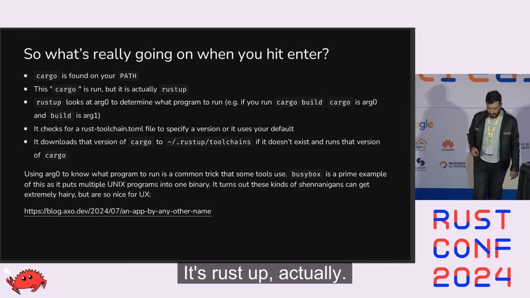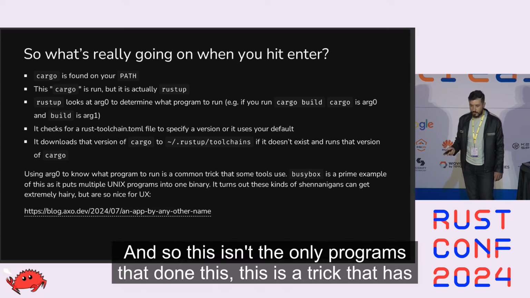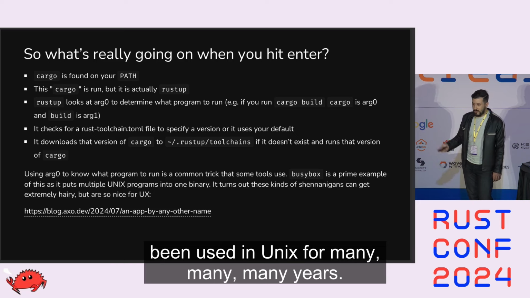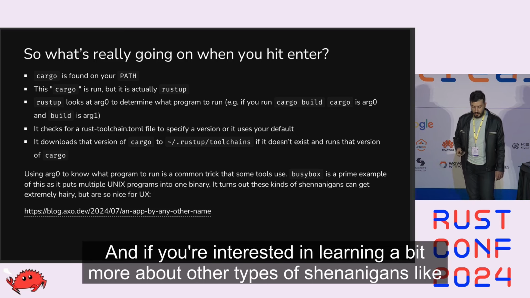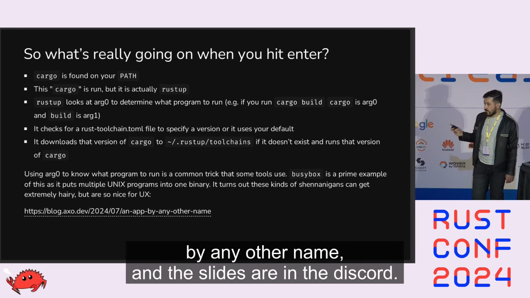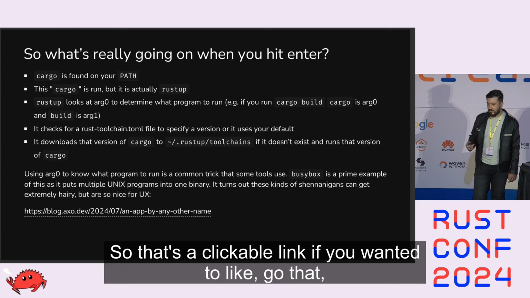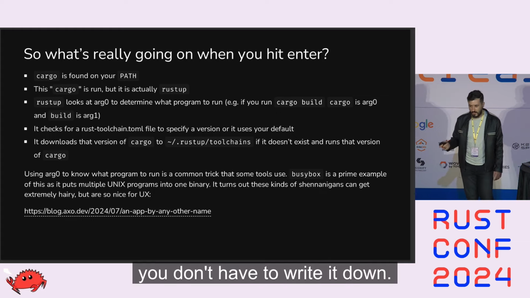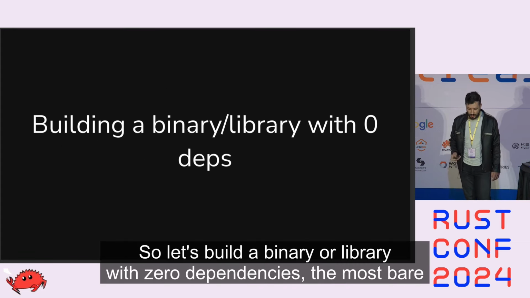It's rustup, actually. And so this isn't the only program that does this. This is a trick that has been used in Unix for many years. And if you're interested in learning a bit more about other types of shenanigans like this, the Axo dev people wrote a really good blog post about this called An App by Any Other Name. And the slides are in the Discord, so that's a clickable link if you wanted to go to that. You don't have to write it down.